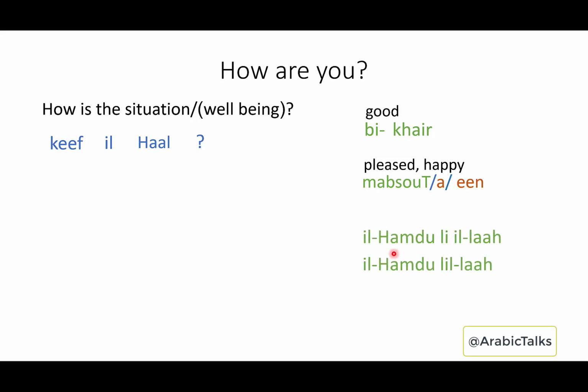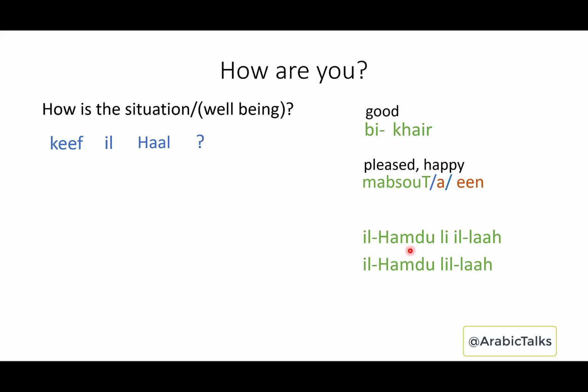This one is a common reply and it sounds religious. However, in the Arabic culture, people are emotional, and they like to include God in everything in their lives. So they are also kind of religious. This is part of the culture. So they will say il. What is il? Il means the. Hamd or hamdu means praise or thank. Li means to or for. Il again means the. Allah means God.